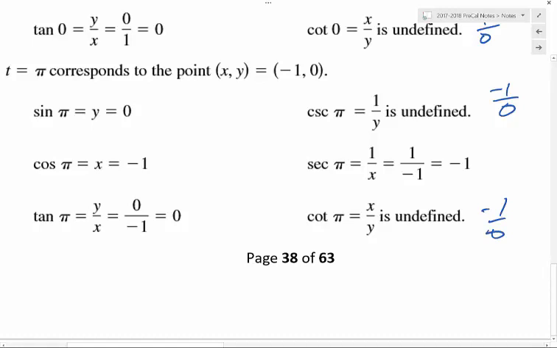So as you can see, the unit circle is like a cheat sheet of brilliant mathematical beauty. It allows me to take a snapshot of the most common trig angles that I deal with in both radians and degrees, and to say, okay, I've got an x and a y coordinate, and now everything I do corresponds to that. It's so beautiful. So beautiful.